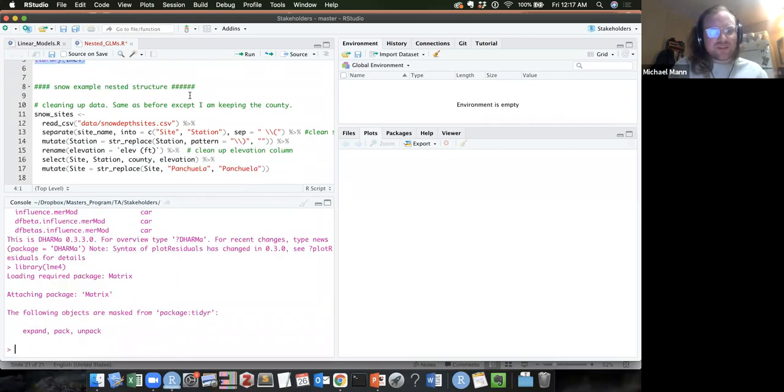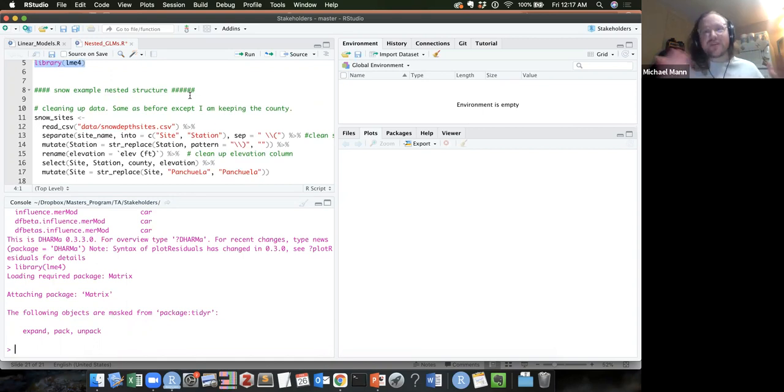First, I'm just going to give you an example of a nested structure. Let's go back to the snowpack example that we did last time. This time, let's build a more nested structure by taking each of those sites where we're measuring snowpack. We have all these sites across New Mexico, but now let's say that all those sites are nested within a county. Right now it's just estimating each of these different sites all over a state, and it's not taking into account if some of them are in the Four Corners region versus Las Cruces. You're estimating each of those separately, but you might want to say maybe stuff closer to Four Corners, which I guess is not going to have much snowpack.